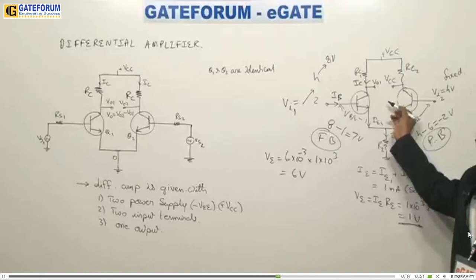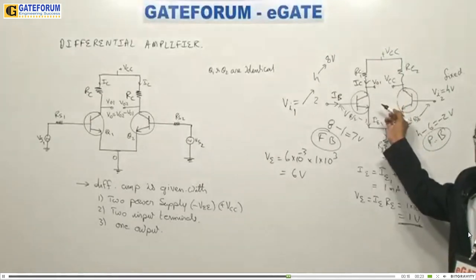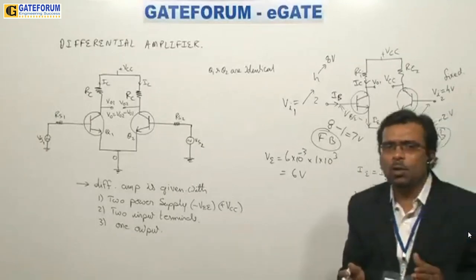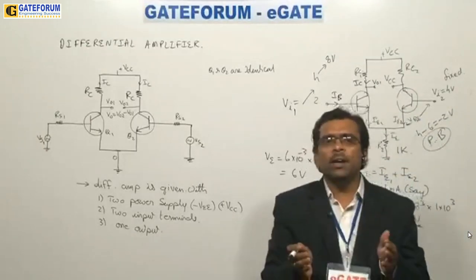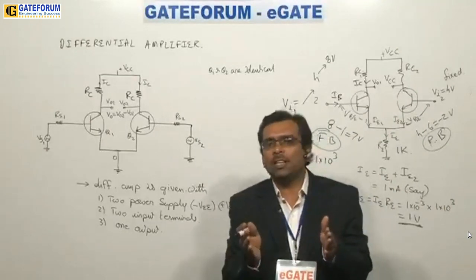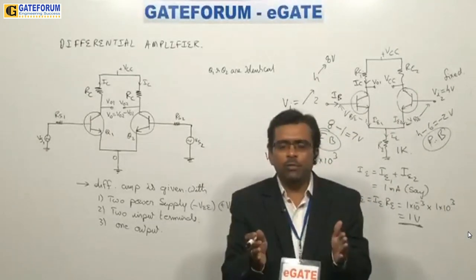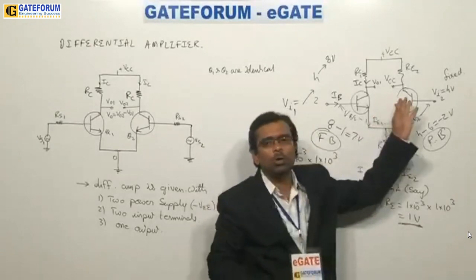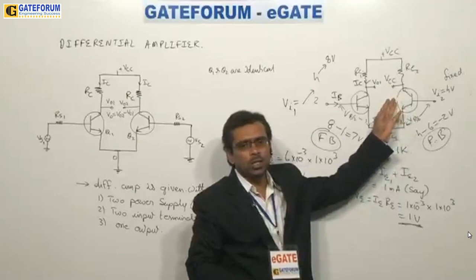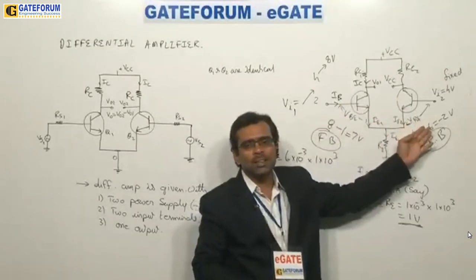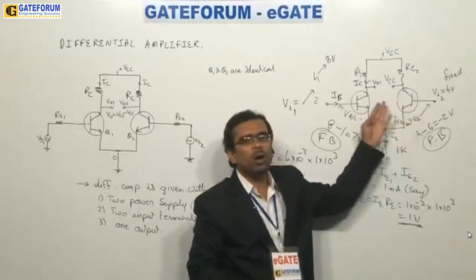When this output goes high, immediately like this, this is what I was telling. The op-amp when you try to operate can work as amplifier only between a certain range of voltages, that is plus Vx and minus Vx. If you try to cross that voltage even a little bit, quickly it will go to saturation. This is because of this reason. You can see that this transistor did not disturb this transistor, it is in no way involved with this.